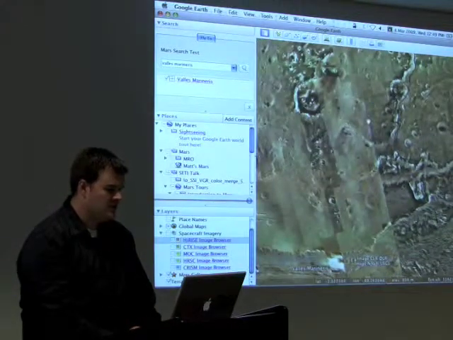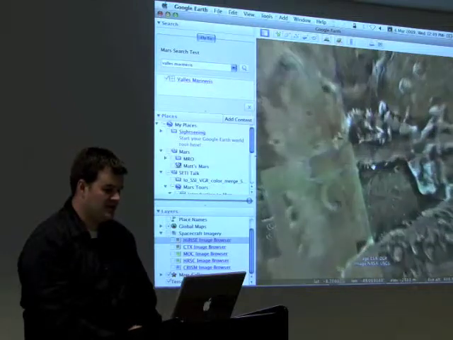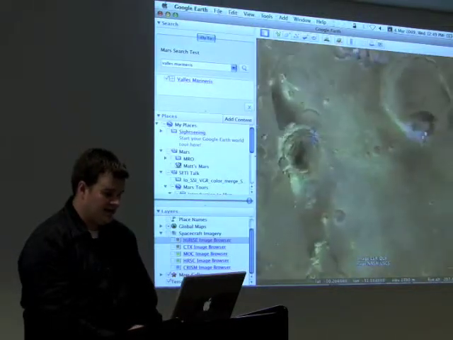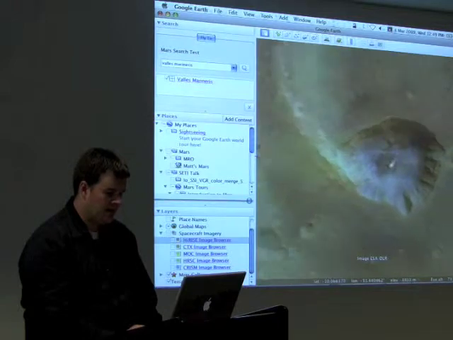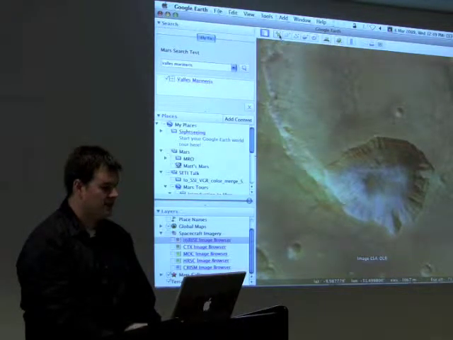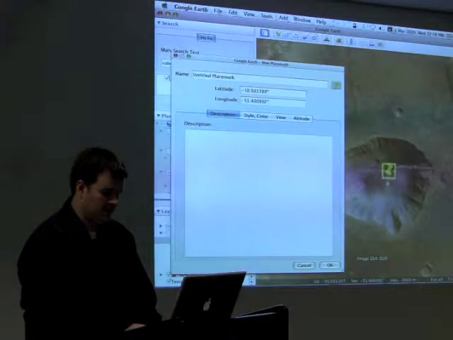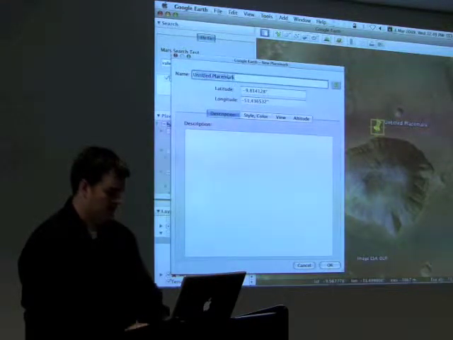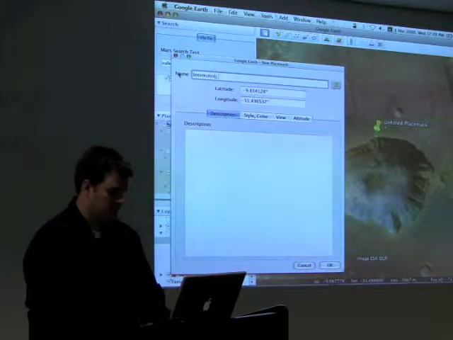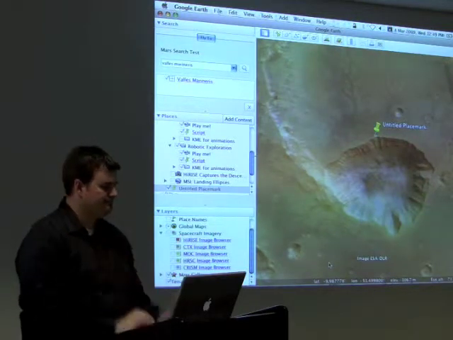So other things that you can do in Google Earth are you can also use it to communicate with other scientists. You can say, hey, that's an interesting thing right there. I want to show that to Bob. You can go up here to the top and you can say, add placemark. The way that you would do that is you move this little guy around and you say, that is an interesting crater right there. I'm going to say, interesting crater. Hopefully this will go in the right place. You say, OK. So now you saved this mark.